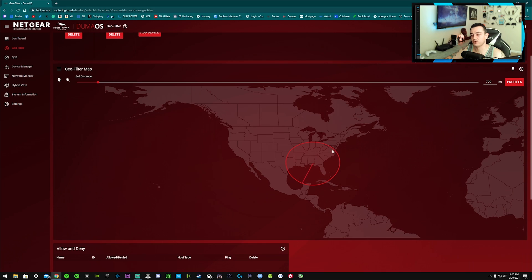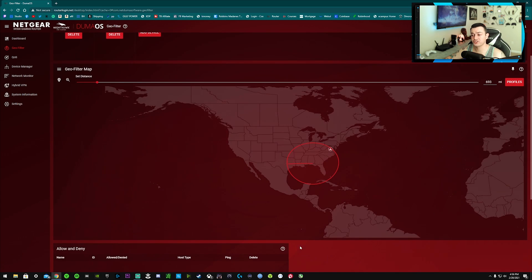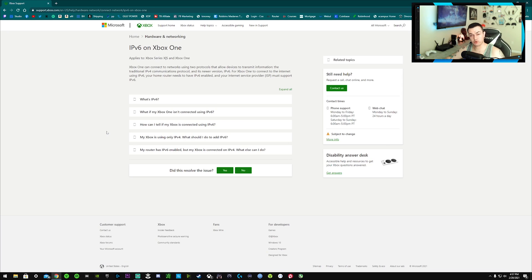I have it in filtering mode with a geo-filter set — think of it like a firewall for your internet connection. It will not accept any servers from outside the set radius. For Call of Duty there are actual profiles in the router software, and when you launch the game, the servers will pop up on the map and you can target what you want to connect to. It doesn't work 100% of the time. You also need to run a VPN in conjunction with it — you can make your location appear to be in Switzerland or Africa, two areas with very low K/D ratios.